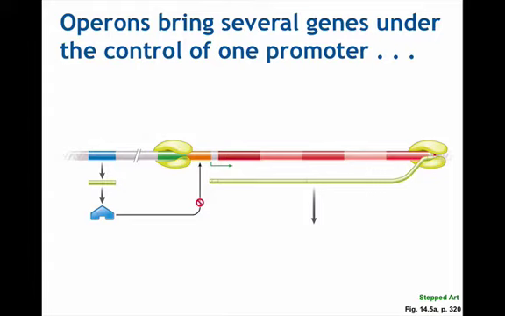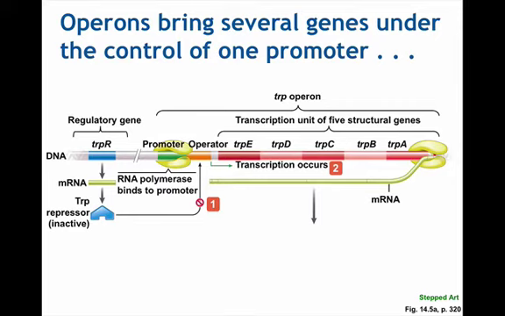So again, if you need one of them, you need them all. You need the whole pathway. But tryptophan is an amino acid, and if we can get it from the environment, we don't need to make it. We don't need to express all of these genes. So that's what this blue thing is, a repressor. A repressor that can bind onto the operator region. It's a DNA binding protein. And this protein is coded by a gene called trpR, for regulatory or repressor.